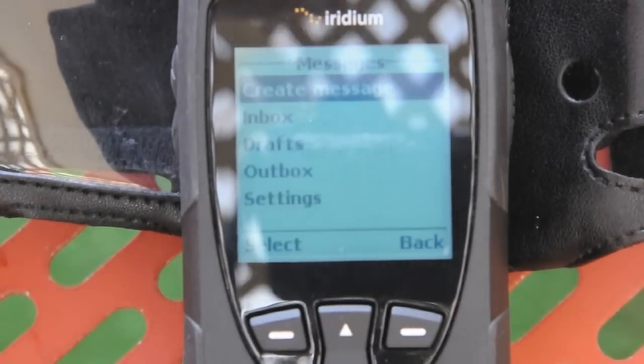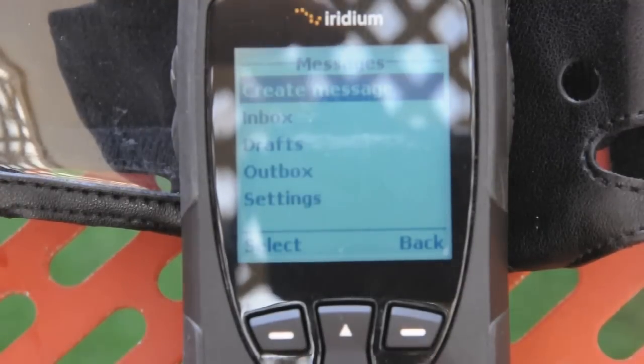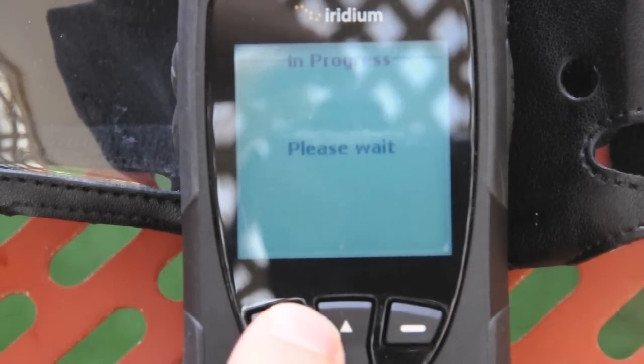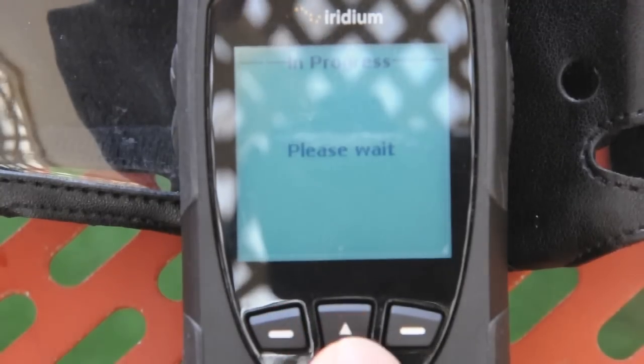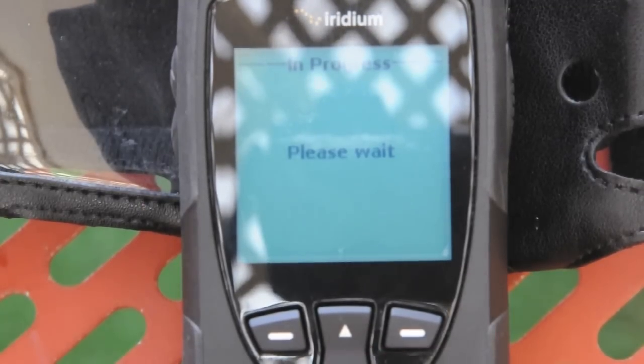Send. Then you can add multiple recipients, obviously. So that's it, that's sent. We'll see what happens in a second — it does take a little while to send sometimes. It takes upwards of a minute or two minutes to actually send a message out of the phone and get a message back. So hopefully it'll be nice and quick while I'm doing this demonstration.